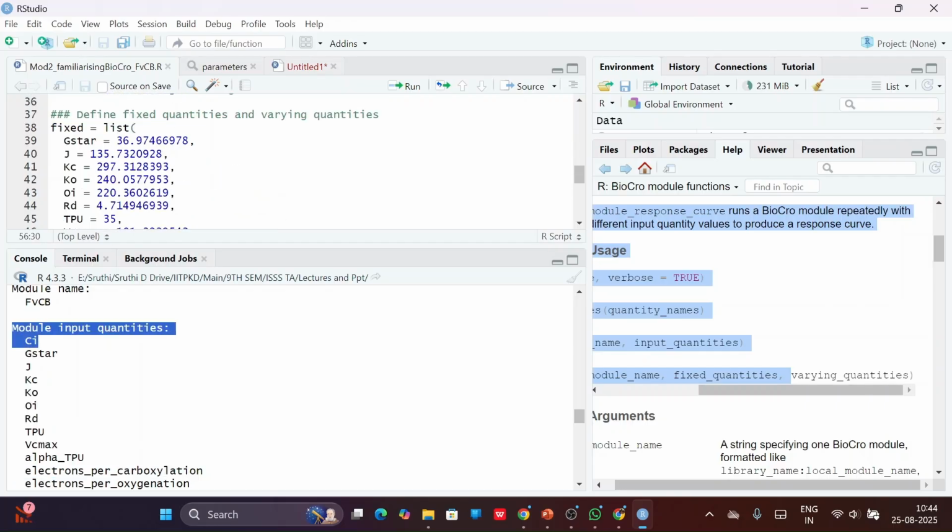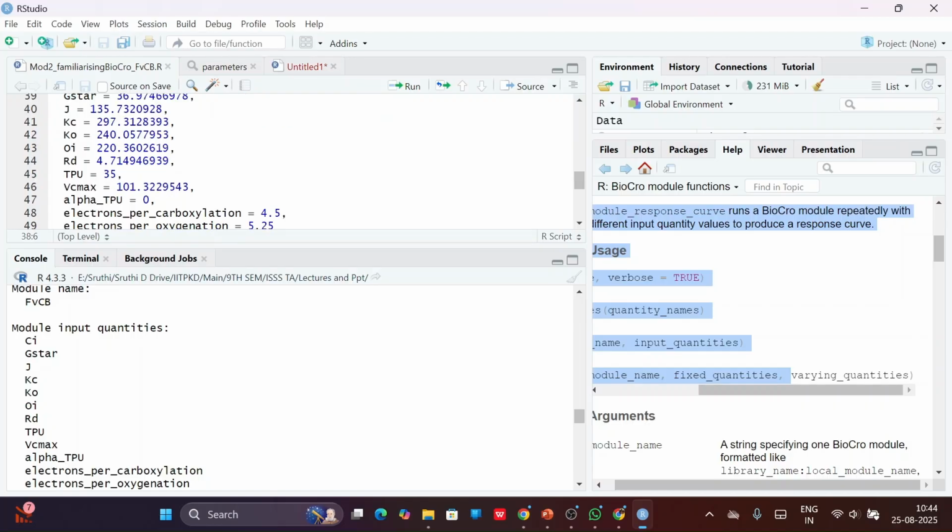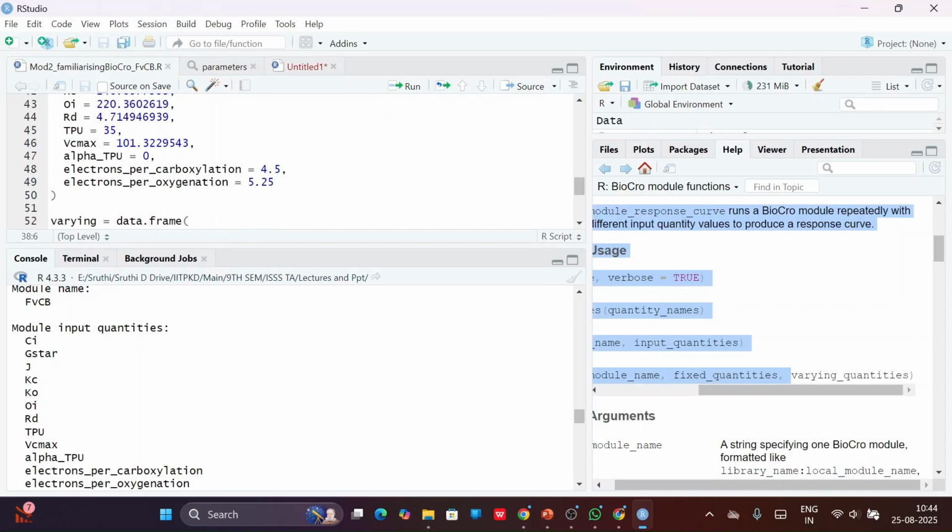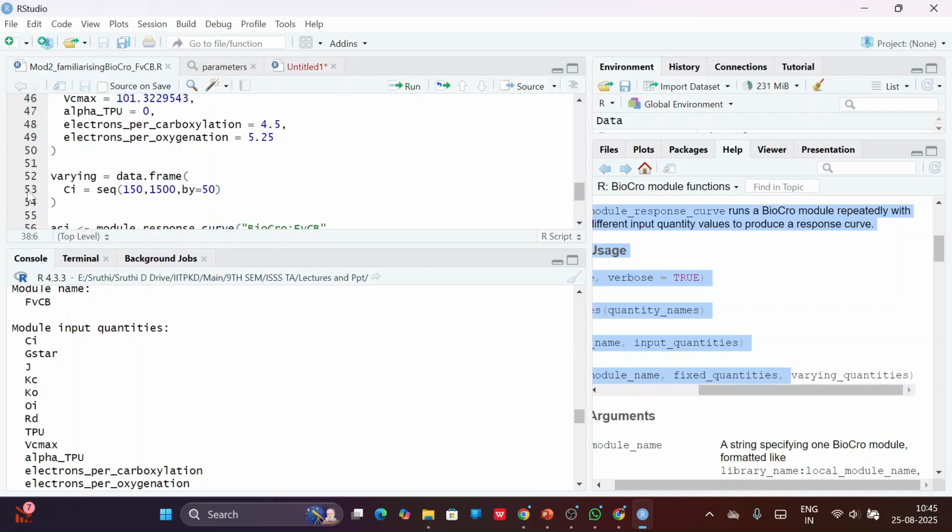So in order to define the fixed quantities, we will name a list of all these input quantities called fixed and put in all the same values of Gamma star, J, Kc, Ko, Oi, Rd, Tpu, Vcmax, alpha, Tpu, all of that will be constant, but the one which is varying is the Ci value. So we define a data frame that will comprise of these varying quantities.